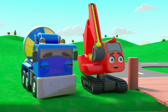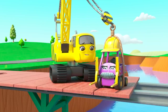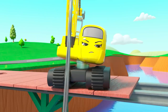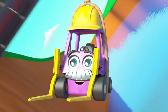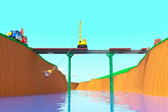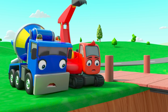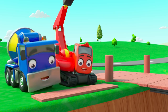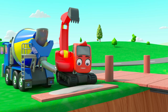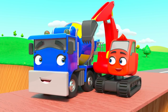He's nervous, but Diggly and CJ are encouraging him. Go on Mr. Rubble — be brave, you can do it! Mr. Rubble is swinging — this isn't so bad, it's actually great fun! He can grab the planks on that side and deliver them to the crew. With a bit of cement to stick it, the bridge is repaired! All done — good job team!